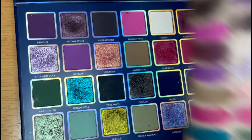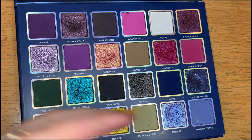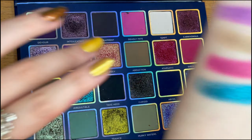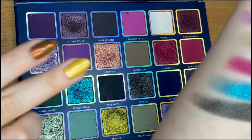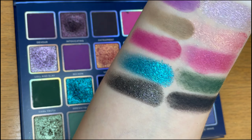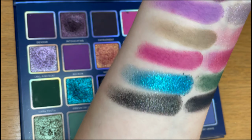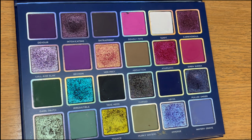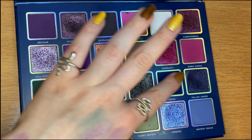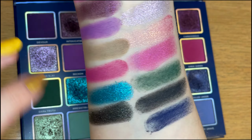This one is just a matte black. It's called Take Heat. Then we have Cursed, which is more like a brown with a little bit of purple flip. But again, really dark shimmer, and I feel like there's a lot of similar shimmers here. And I feel like this palette had a little bit more potential maybe.